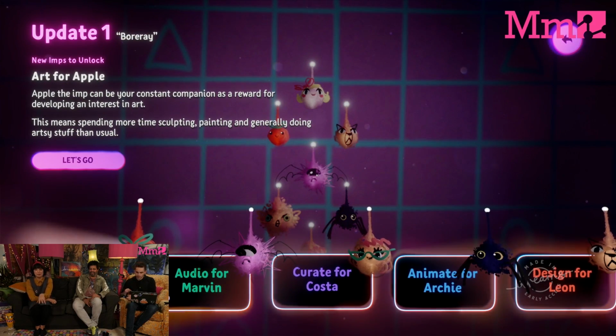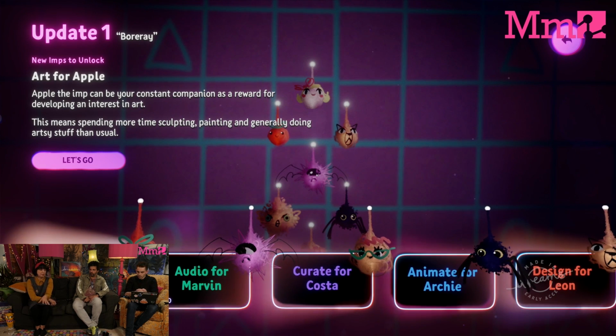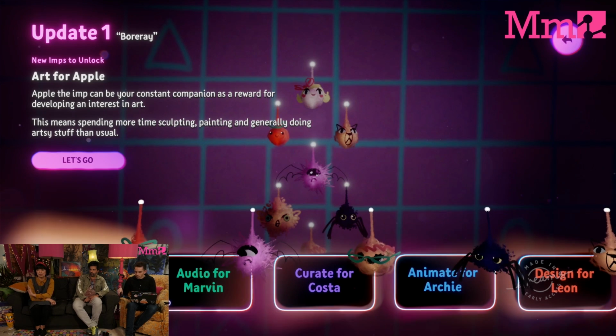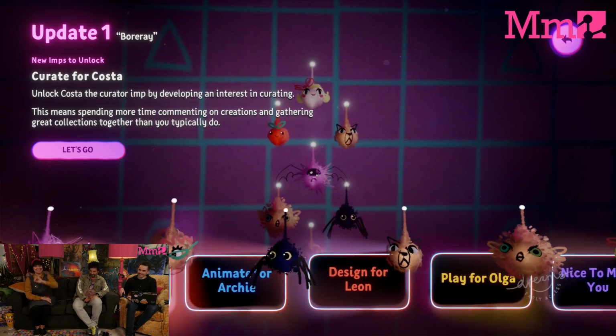So these imp quests are all associated with the different personas in the game. And you can unlock these imps either by having your main persona as art, audio, curate, animate, design, I can't remember the other ones. Play and curate. Curate, yes. Nice. Ta-da.